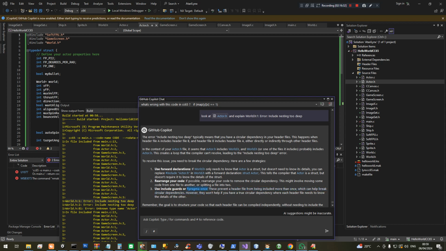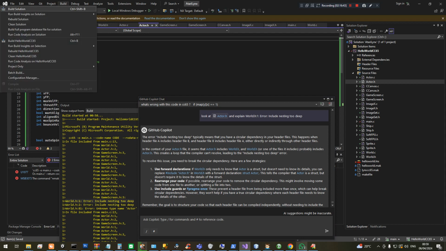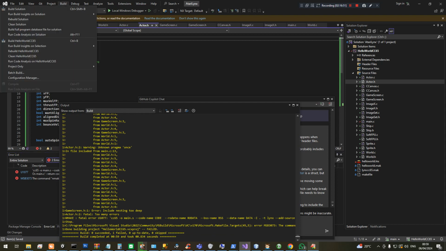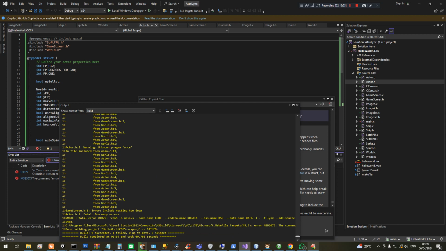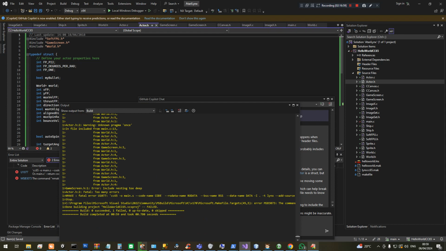I don't think pragma once works in C though, does it? Yeah, unknown pragma once, it says. Need that. Oh no, it doesn't say. Oh, it does say unknown. I don't think you can use that in this C.